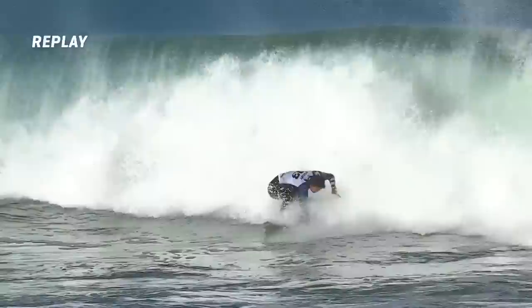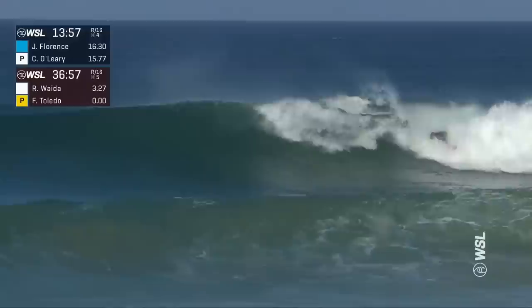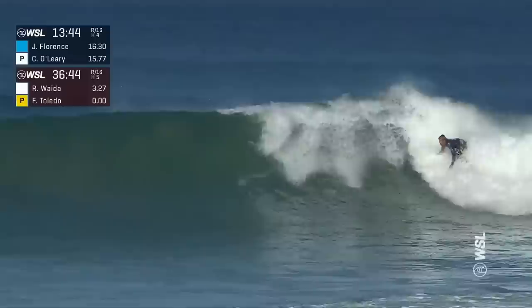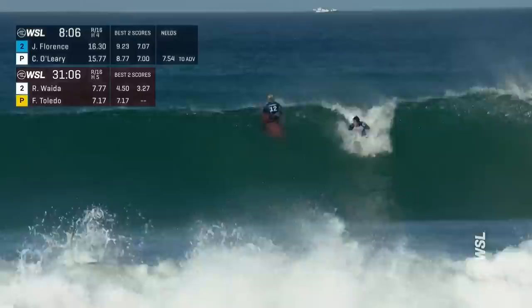Now here to live action. John John Florence had the big 9 early, now sets that track back into the pocket. I don't know if anyone on tour can redirect like that — all rail. Setting up a nice big wind up, whips it again, draws down into the pocket. So far so good for John. Tracking again with that rail and sneaks out on the end section. He thinks he's probably doing just a normal snap, but it's faster, quicker, drivey than his competitors — that's why he's getting better numbers.